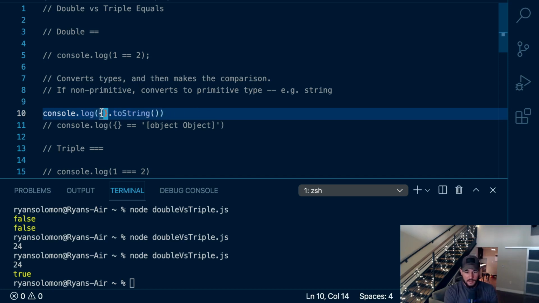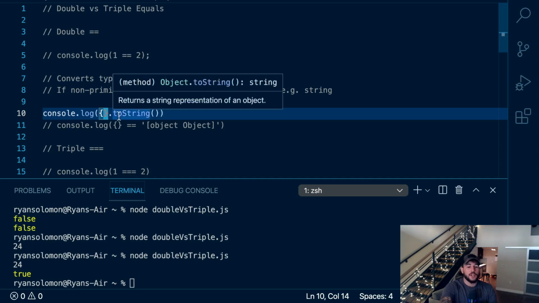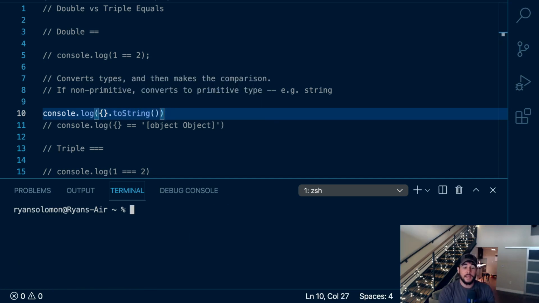So right here, these curly braces are me declaring an object, a new object instance here, and then I'm calling toString on this object. And an interesting little quirk of JavaScript here is what this evaluates to when you call toString on an object. You can change this by manipulating the toString property on objects, but we can potentially talk about that when I go into objects more in depth.